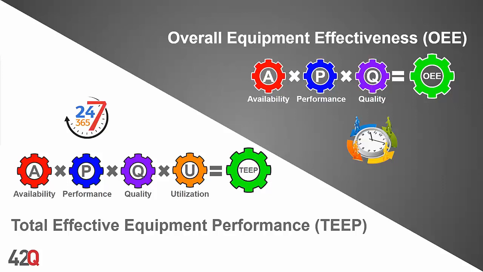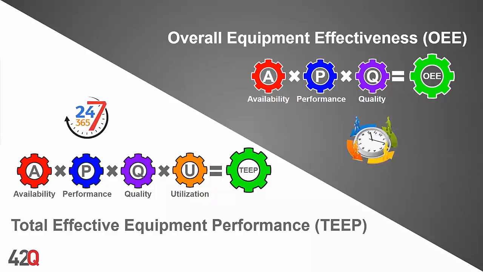Now, along with OEE, so again, OEE is going to give you your percentage at your current operating schedule. Now, there's another metric that goes along with OEE, which is TEEP, which is total effective equipment performance. So this is going to give you a metric of how much potential unlock capacity you have. So this is going to take those same three factors of availability, performance, and quality as OEE, but it's also going to look at utilization. So utilization has to do with your current operating schedule versus all time. So versus 24/7, 365.